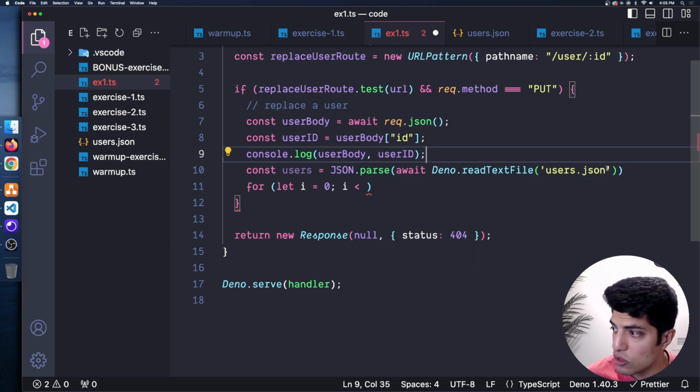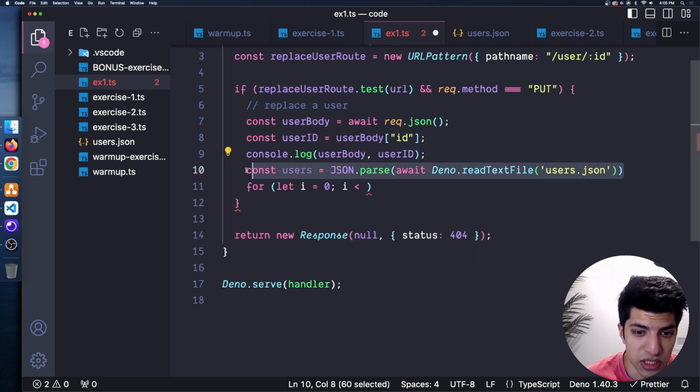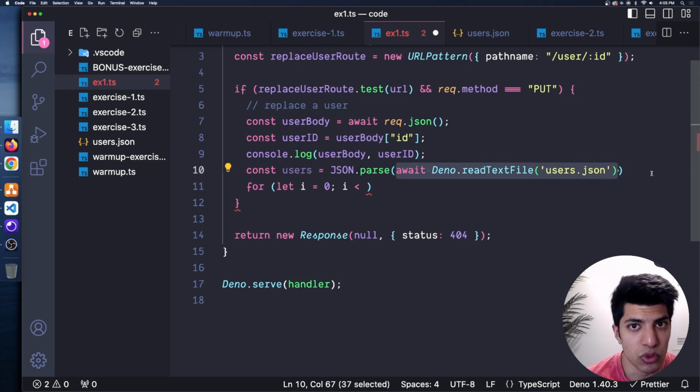I'm going to do this all in one line just so we can see how that works, because in the video we saw both ways of doing this on two separate lines with parse and then reading the text file. I'll just put this in one line since that's all we're really doing with it. We're not actually using the intermediary string value. I do directly want this as a JSON object.